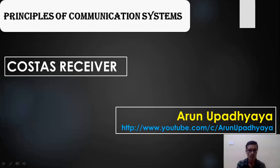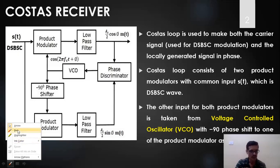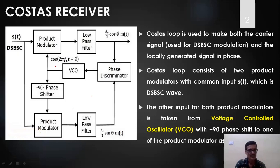Now, to overcome this problem, some modification, some kind of feedback is used in this method called a Costas receiver. Without wasting much time, let us go to the block diagram of this. Just look at this block diagram. This is a Costas receiver, but basically it is a coherent detection only. That means we have to generate a local carrier, which is cos 2 pi fct plus phi, given by a VCO, a voltage controlled oscillator.